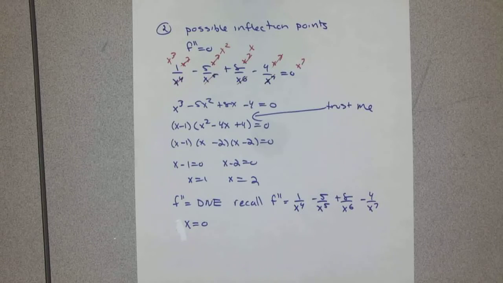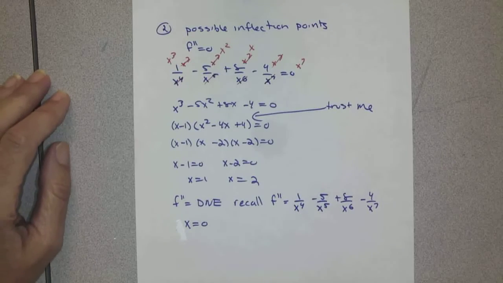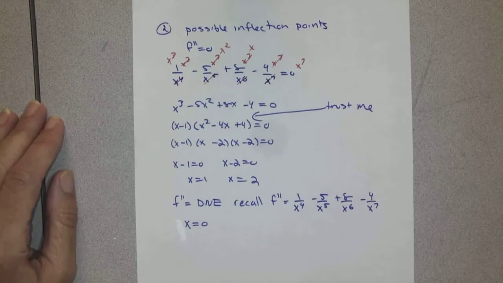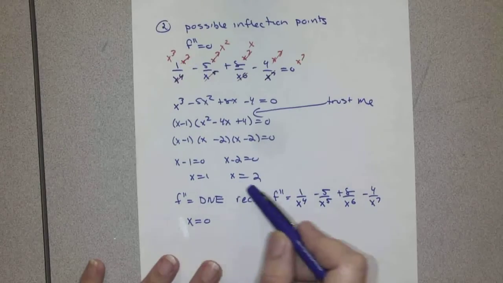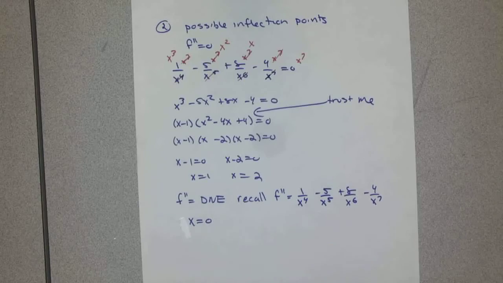Just like I said when we were talking about increasing and decreasing, you always had to calculate where the derivative didn't exist. If your derivative was a fraction, you had to calculate that number where the derivative was going to be undefined. Maybe that number wouldn't technically be a critical number, but it was still a very vital number and still had to be in our calculations as far as increasing, decreasing. Same thing here. Even though we know this is not going to be an inflection point, it has to be in our chart.